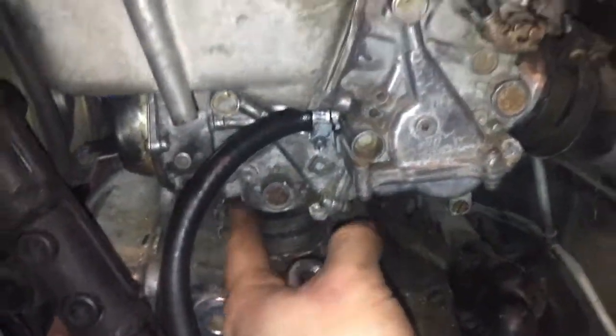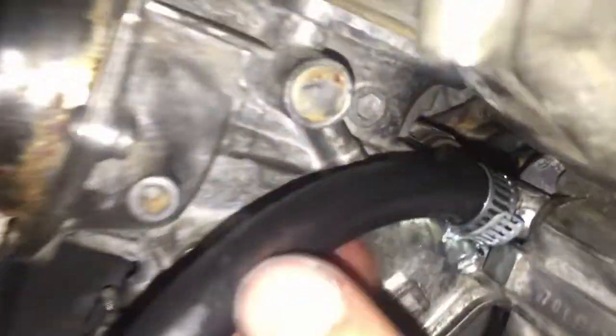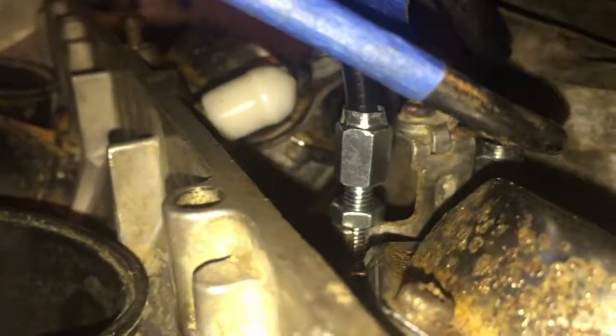So anyways, got that done. And then got the fuel line connected to where it's supposed to go. And then we got all the choke and throttle cables connected. And then I connected the gas tank. So I'm ready to put some gas in it and see if it starts. So I'm gonna go get some gas and a fire extinguisher.